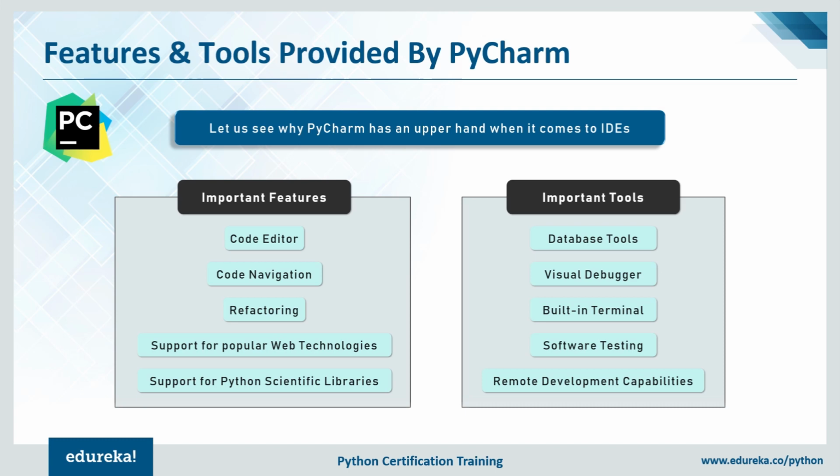So next up is support for web technologies. Guys, PyCharm makes it easier for programmers to write various web applications in Python. So it basically supports technologies like HTML, CSS, JavaScript, TypeScript, and even CoffeeScript, right? So the web developers can use the live editing preview options provided by the IDE to view a single web page simultaneously in the editor as well as the browser.